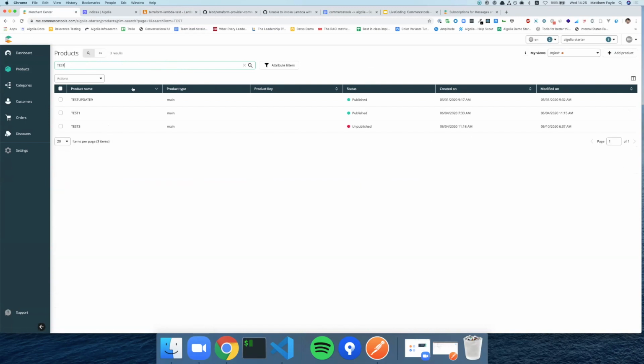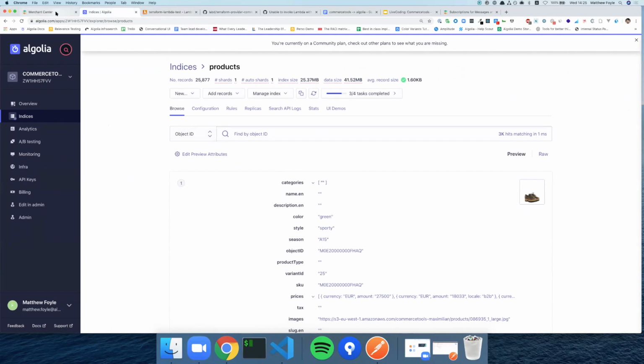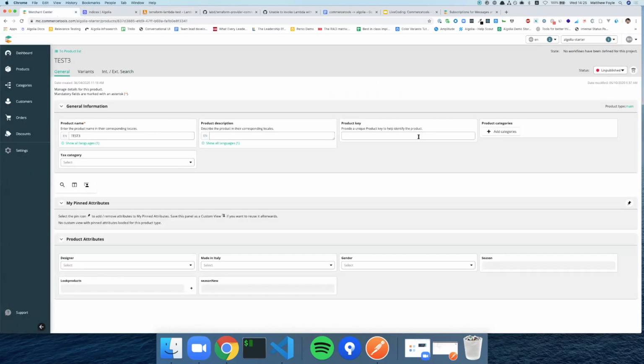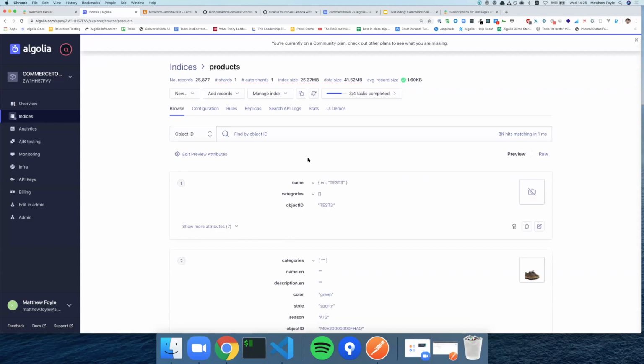So if we go to test, that object I deleted earlier was the test, so it's not there anymore. Let's go unpublish to publish. Hold your breath to make sure that all of this works. Doesn't work unless you hold your breath, by the way. And give it a second, boom. So as you can see, it's not the slowest to get updated. Our latency isn't bad here.